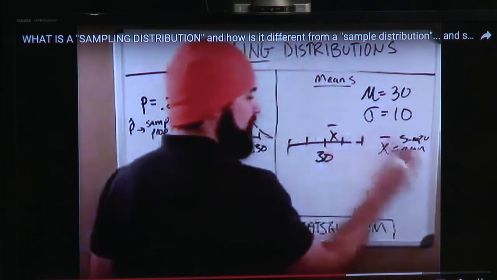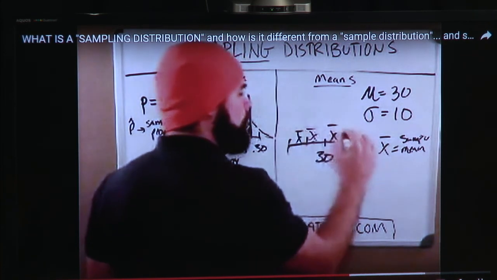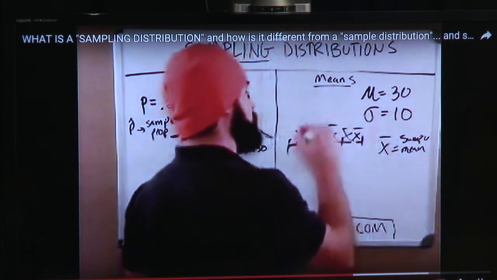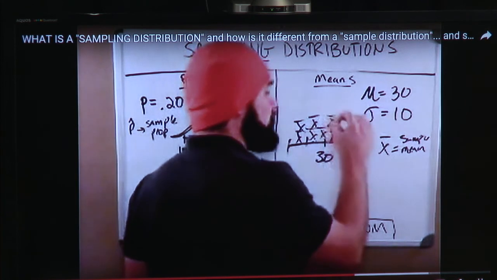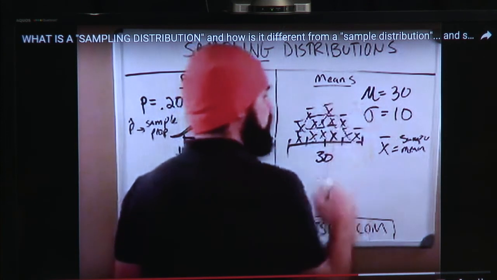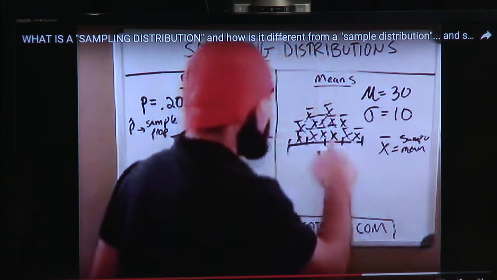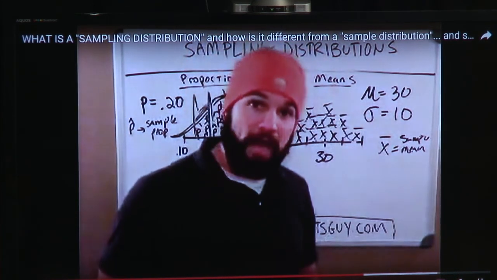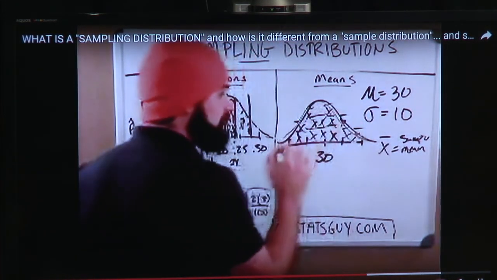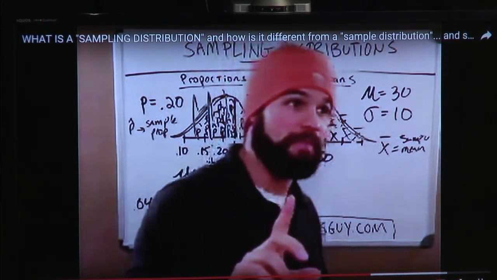A little over 30. I took another sample, there weren't that many texts. I found like 28. So let's just go up one and down one. And I just keep going up and I keep getting x-bars. This sample had a ton of texters in it. I took another sample, there weren't that many texters. But in most of my samples, the average number of texts per class is about 30. And it should be. Most of these x-bars are near the true mu. They all pile up around the true mu and end up being a whole bunch of x-bars, normalish, as long as the sample size is large enough, or the underlying population is normalish anyway.